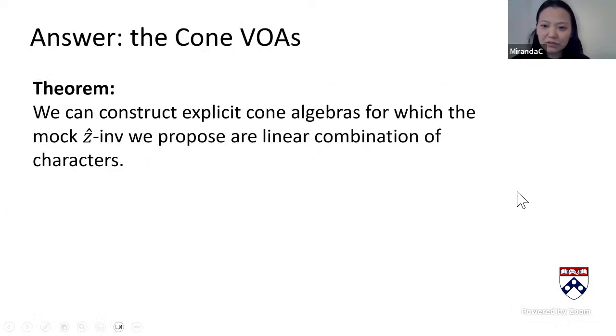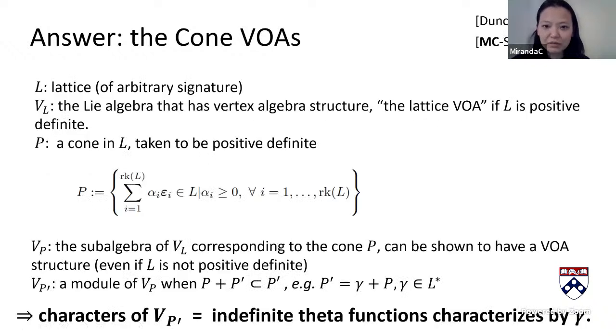So here we give sort of a simple answer, in terms of what we call the cone VOA. It was written down by John Duncan and Jeff Harvey for one specific cone, and then my student Gabriele generalized it to arbitrary cone construction. Both papers happen in the context of moonshine. But anyways, coming back to the VOA.